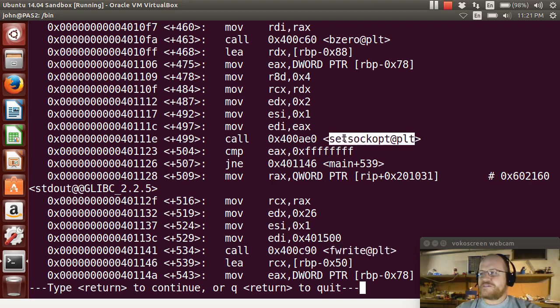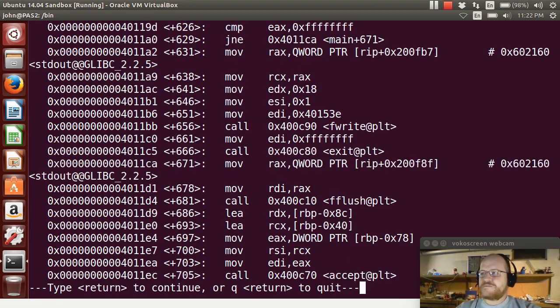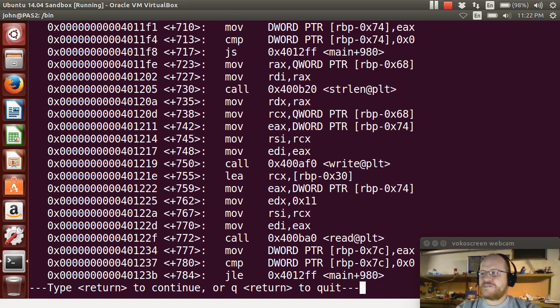We set some socket options, some more writes. We call bind, fwrite, exit, listen, another write call, a flush call, an accept call. We're comparing some strings. We're checking the string length. More writes and reads, etc.